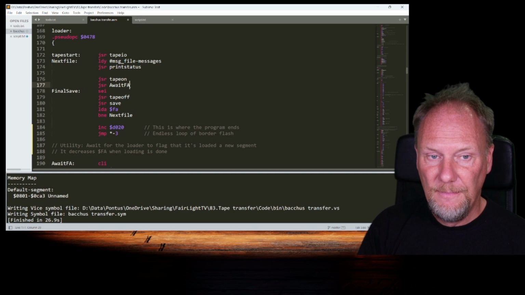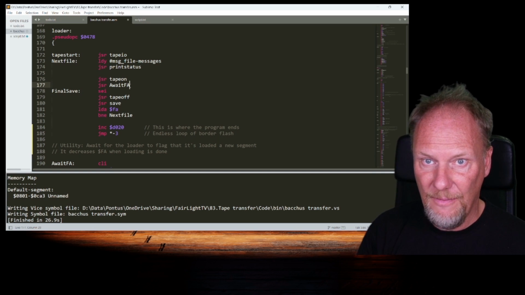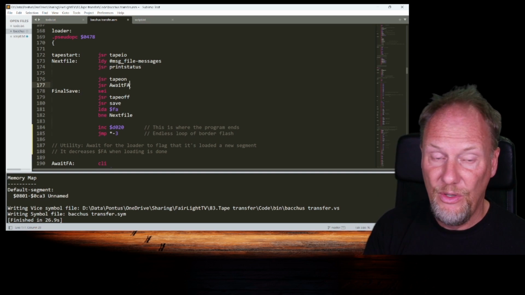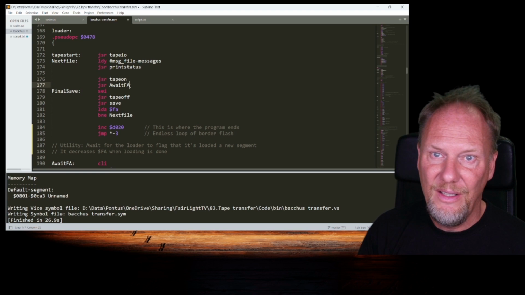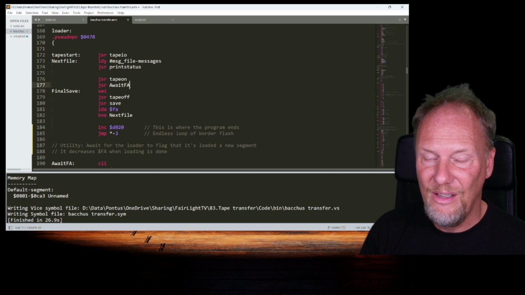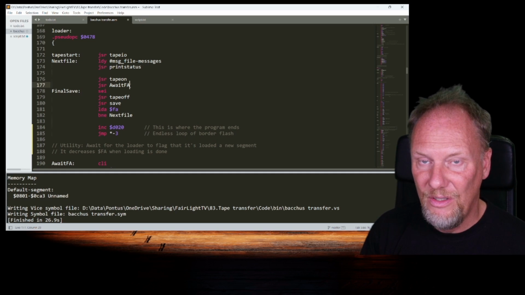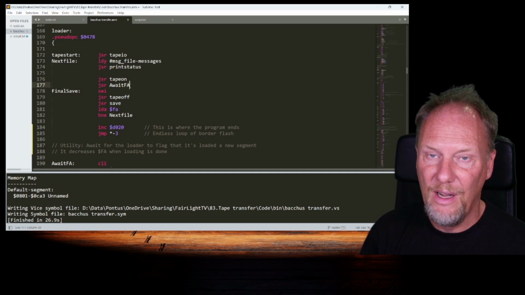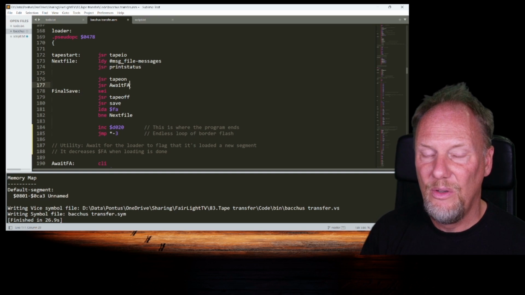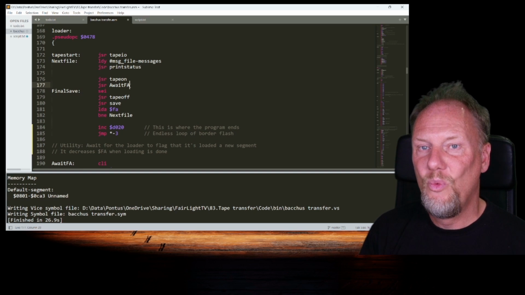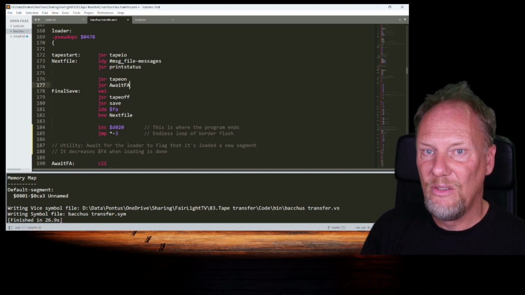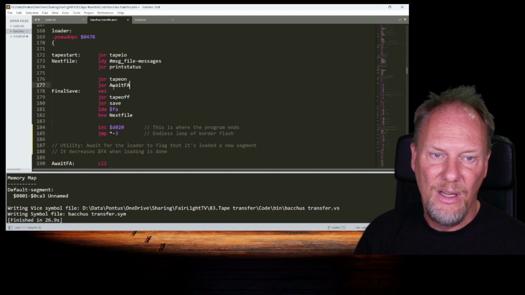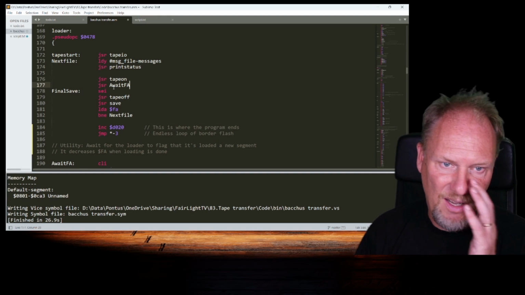a file. It starts with 3. When a file is loaded, it decreases, so it will be 2. So I think this is sort of a static thing in this loader, that it's supposed to load 3 files. So when FA turns to 0, all the files are loaded and it should not continue loading any more files. But that counter could also be used as sort of a trigger to wait for when the loader has concluded loading. I made that into a subroutine. That's part of the loader, but I extracted it out.